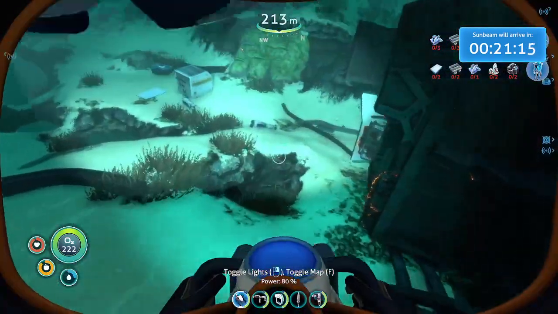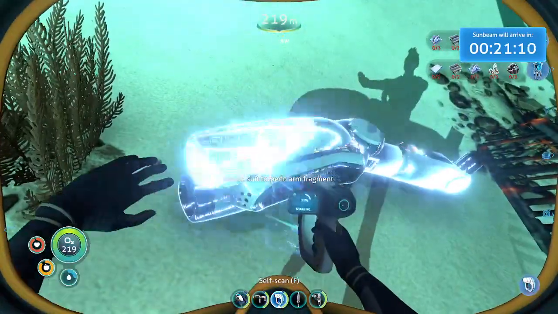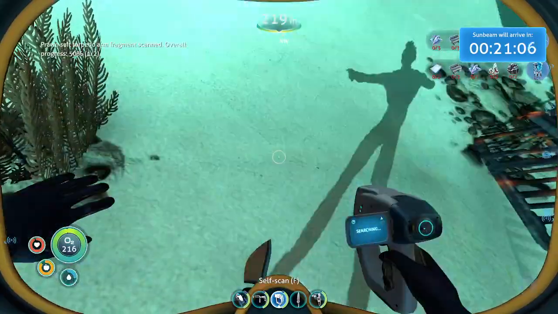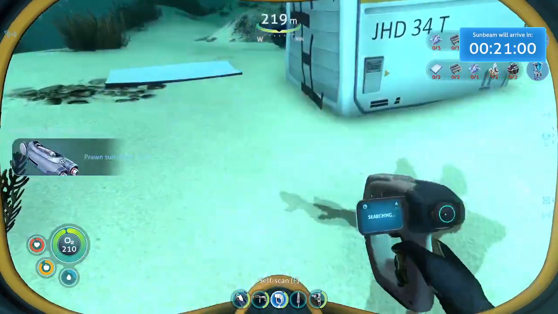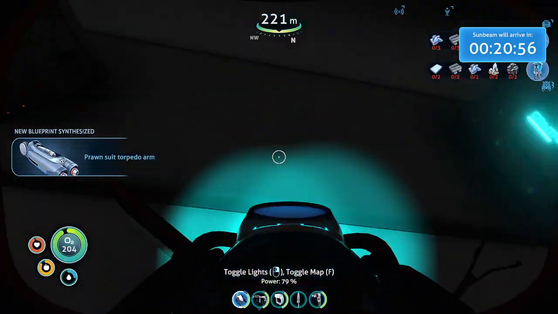What are those? Do I have them? What are these? Do I have this? Oh, sunbeam? Yeah, I don't really care. Do I have this? No. I'll take it. Free arm. Why is my shadow pixelated? I don't really care. If it's not dreaming my frame, then it's fine.